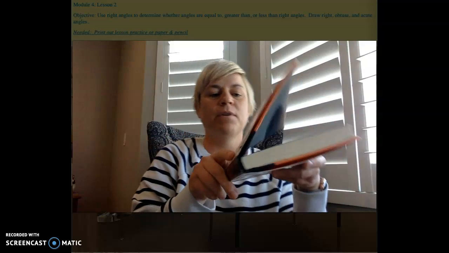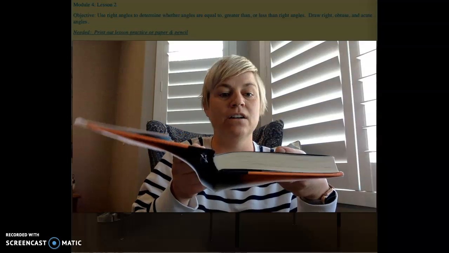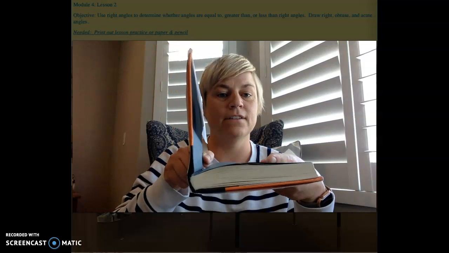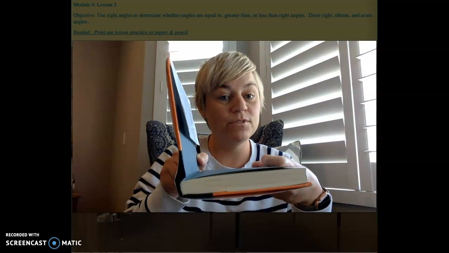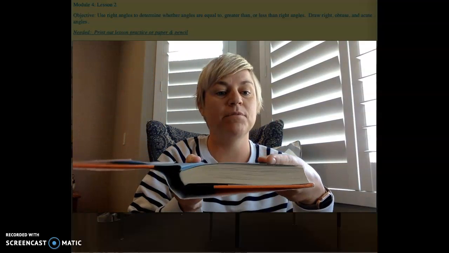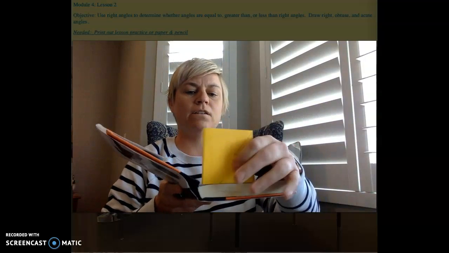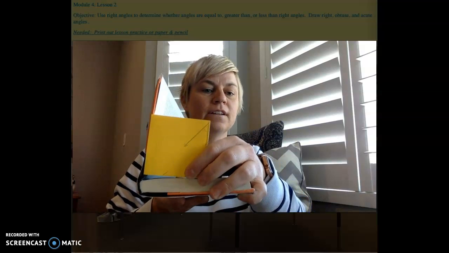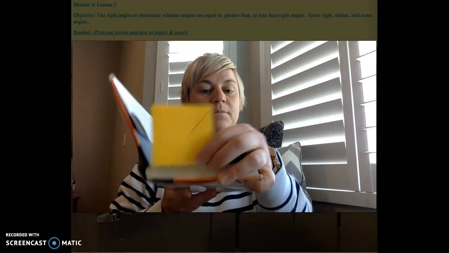All right, if it is open bigger than 90 degrees, so that would be here. This would just be a straight line. Anywhere from here, my straight line, to my right angle would be what? Did you say obtuse? If you did, that is correct. This would be an obtuse angle, anywhere from here to here. And if I wasn't sure, I could take my corner of paper and I could check. All right, there's my right angle. Now, is it bigger? Yep, it's bigger than a right angle, so it is obtuse.